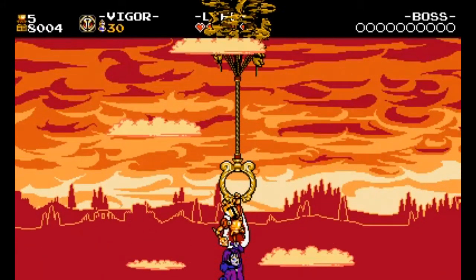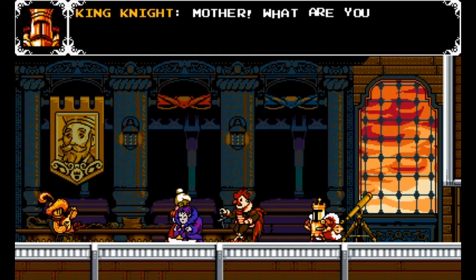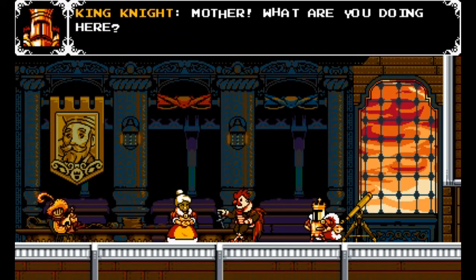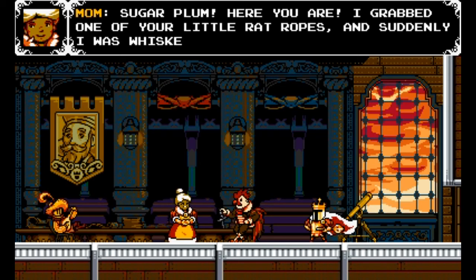Oh yes, that's another thing. Every time you clear an heirloom stage, you get at least one new passenger on the Glidewing. In this case, 2 passengers. Hi, Mom. Maybe we shouldn't leave those just lingering around all the kingdom.